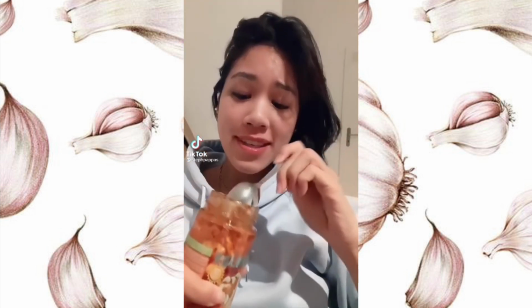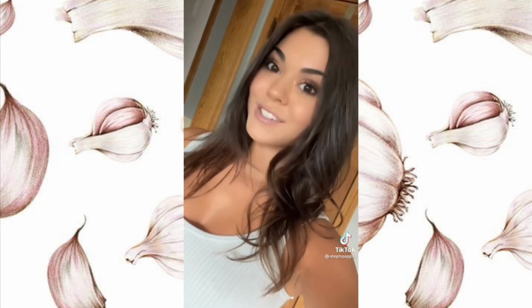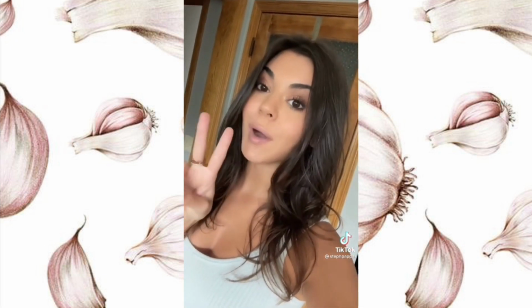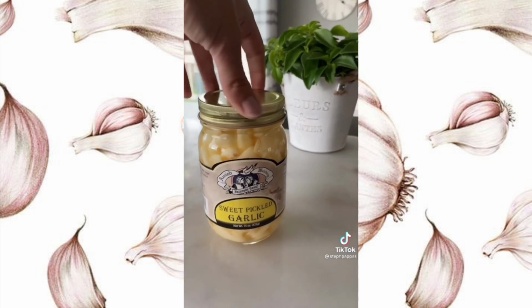Delicious. I always eat the whole glass in one sitting. In one sitting? Okay, we need to try this. So one, I am obsessed with sriracha, and two, I'm obsessed with garlic. I've never had pickled garlic before though. So I just went and picked some up. This jar was about $7.